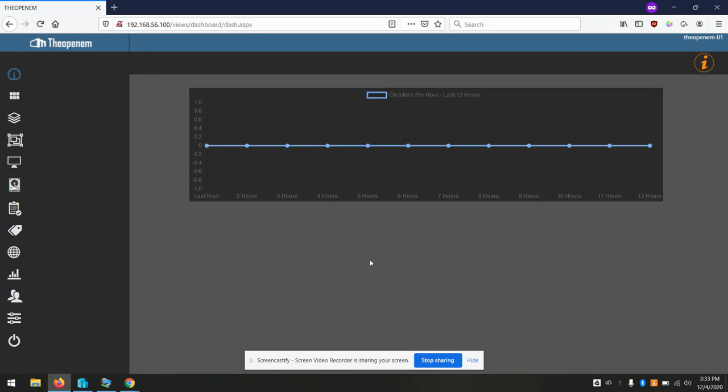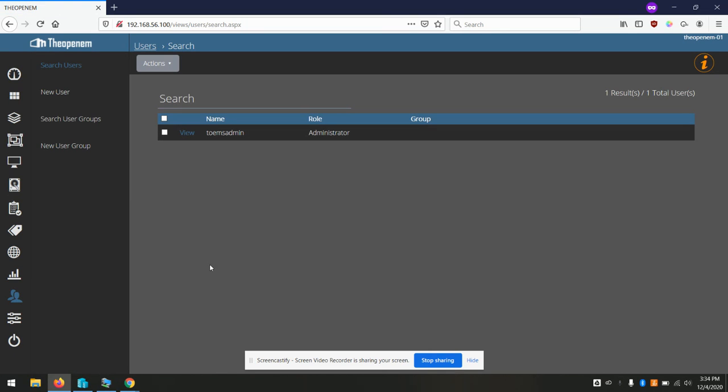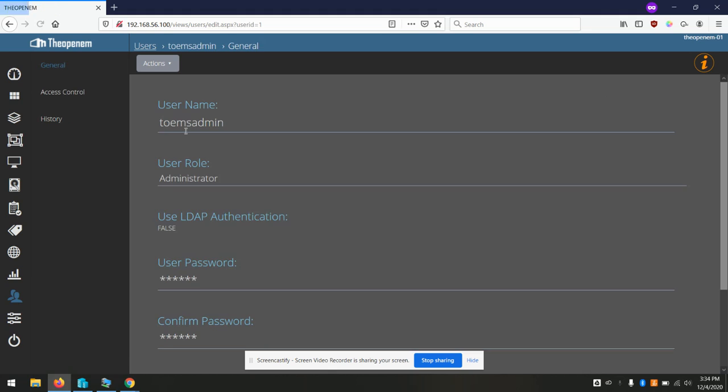There we are. Looks like everything installed properly. The first thing we want to do is change the admin password. We need to do that, or some of the functionality actually won't work. It knows it hasn't been changed yet, and it just won't work properly. Let's change it to password for now. 8 characters, actions, and update. All right, that's step 2, if you're still following along in the guide.